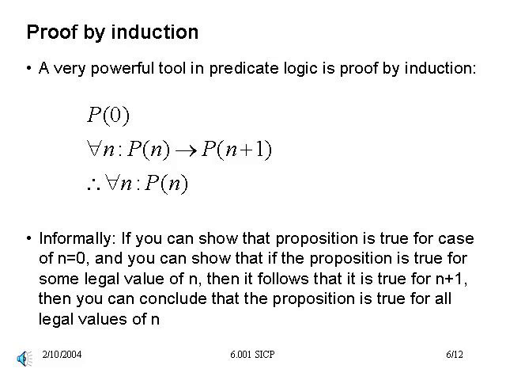Now we're ready to put these tools together to prove things about predicates. We are particularly interested in a proof method called proof by induction, which is shown here. Stated somewhat informally, this method basically says the following. Suppose you can show that the predicate is true for some initial case. Here we're assuming the universe is the set of non-negative integers, so this initial case would be n equals 0. If the universe were different, the initial case would also be different.